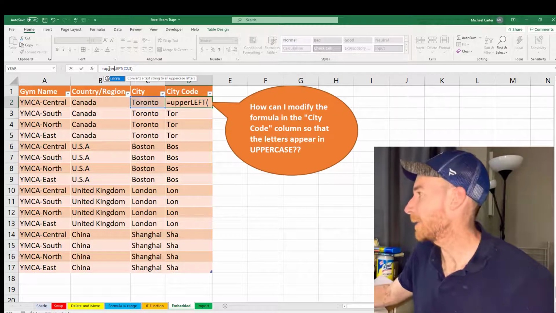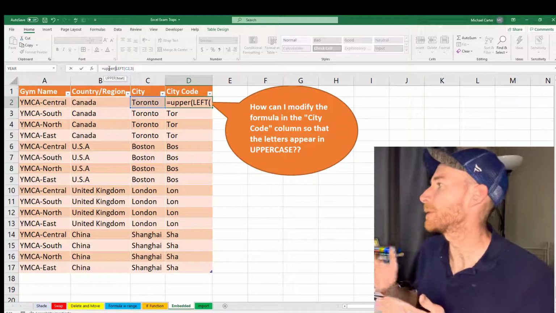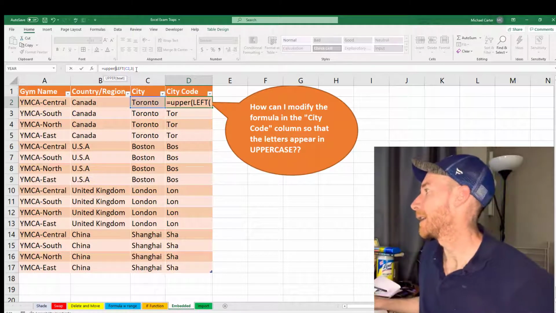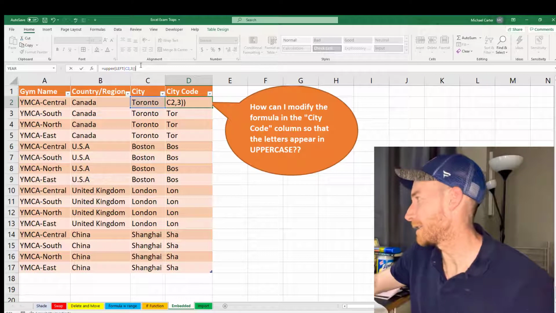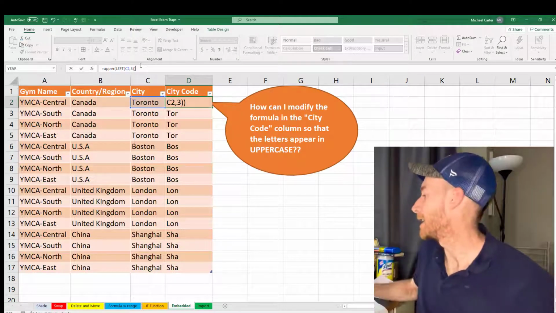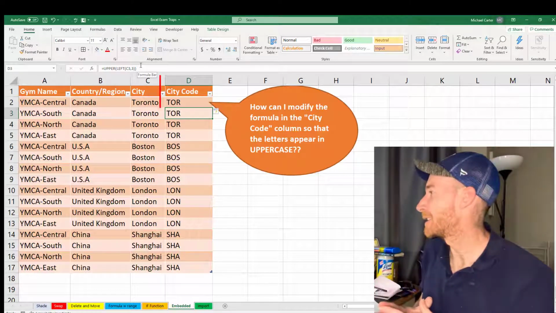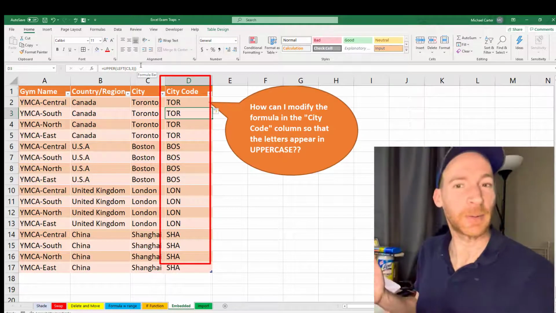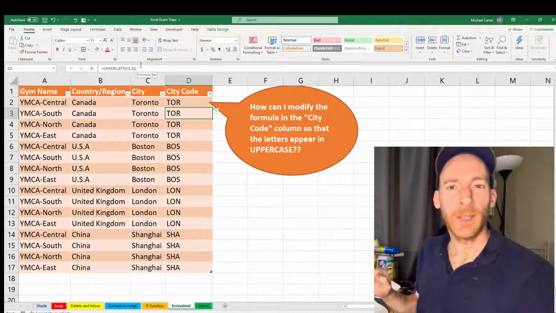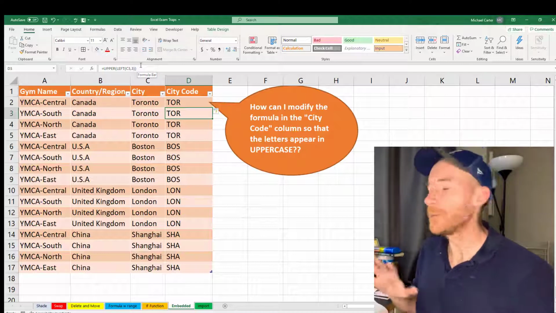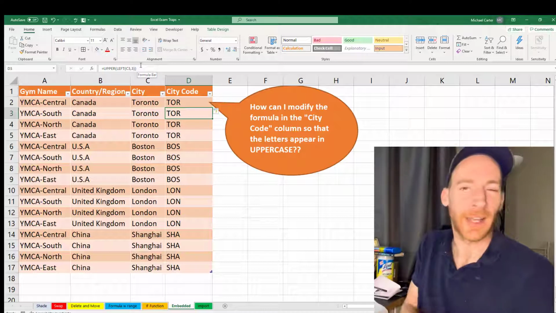So we'll just add =UPPER and then put a parenthesis in between the UPPER and LEFT formulas. And then we also have to add another closing parenthesis to wrap that last one up. And then press enter. And now you can see the column has all the letters capitalized, and that's exactly what we want. So we don't want to delete. I think that's the tricky part about this. We don't want to delete and start a new formula. We just want to add on to an already existing formula if you get a task like this one.